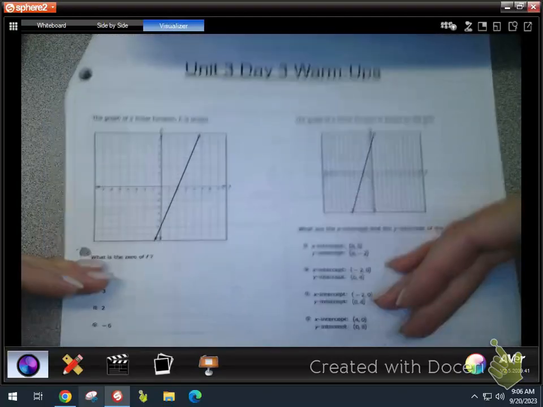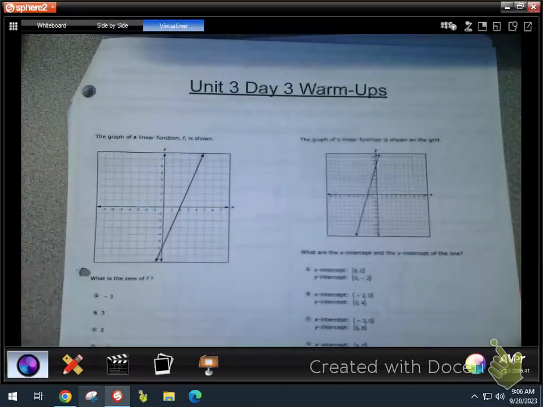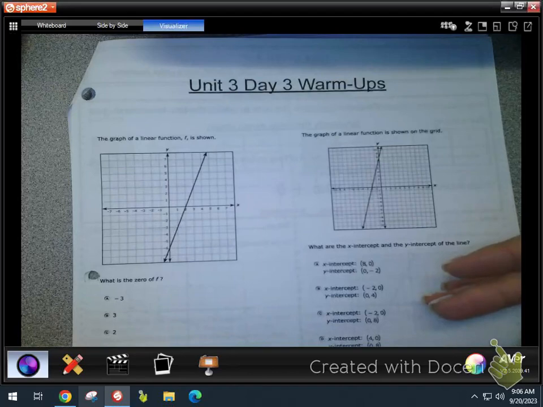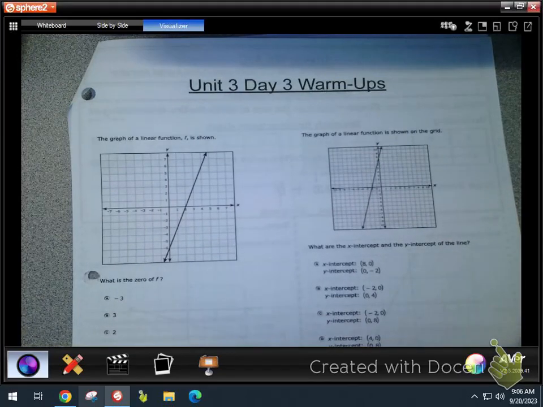Okay, where did I get these questions? STAR tests. These are last year's STAR tests too. So that's the first thing that we've been looking at, the ones from last year. Because remember, last year they had those new types of questions. Still a lot of multiple choice on the online version of the STAR, but they did have the new ones where it was like free response or some drag and drop stuff.